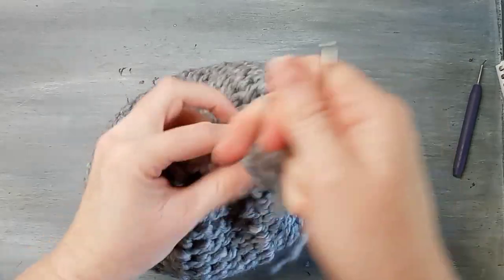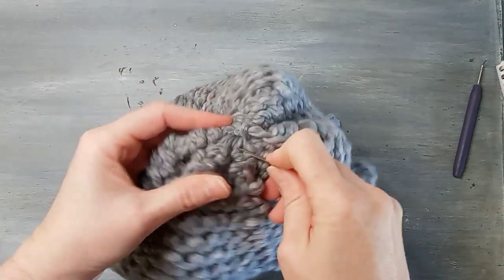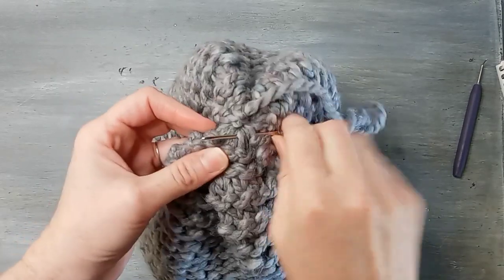And I love to be sure that my yarn is secure and that we're not going to unravel. So you'll see me do that once again.